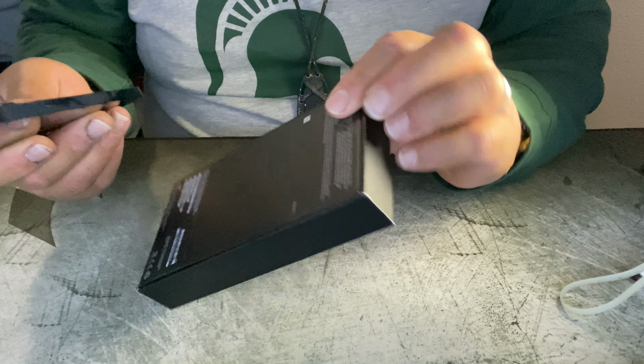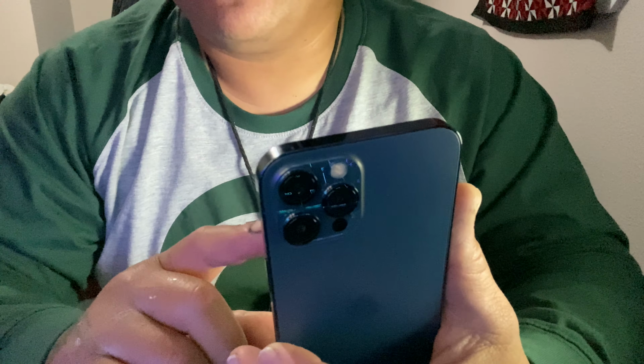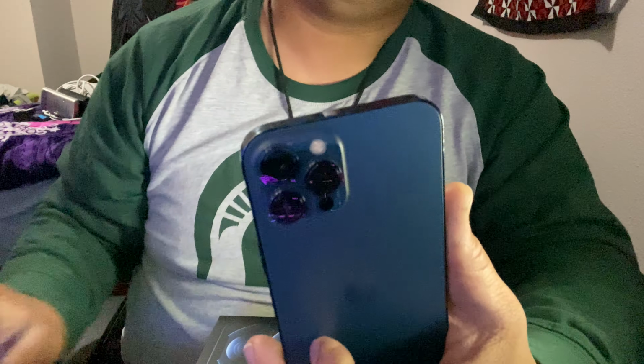This is also a 6.7 inch all-screen OLED display running at 2778 by 1284 pixel resolution at 458 ppi. Okay, both the 6.1 and the 6.7 have HDR display, True Tone, and wide color at P3, and P3 is important for phones because it makes the color pop.